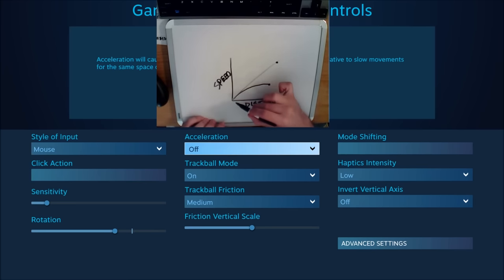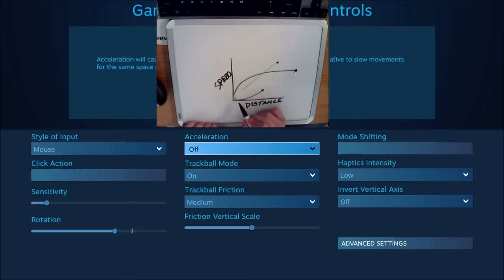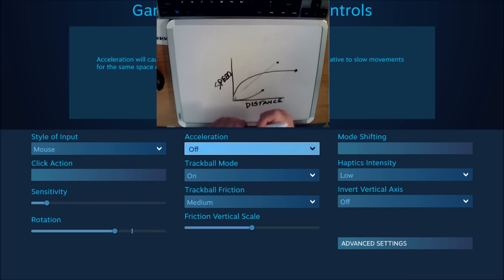Now the inverse is true, that if you increase your speed dramatically, you might actually boost your speed way up and increase your distance overall. Now one of these is moving faster than a one-to-one ratio, one of these is moving slower than a one-to-one ratio. That curve should actually be low like that. It should not be in that direction, it should be in this direction. So that would be lower than a one-to-one ratio, this would be higher than a one-to-one ratio. The idea is you want to be able to travel less distance by moving your thumb slower. And what this can do is it can offer precision.